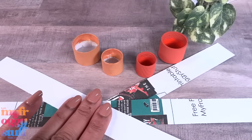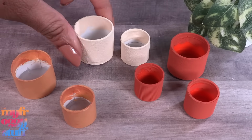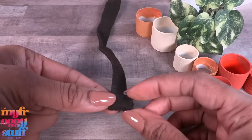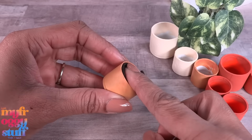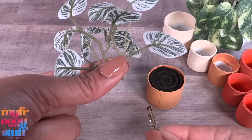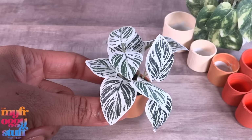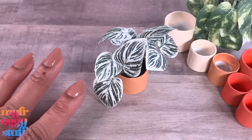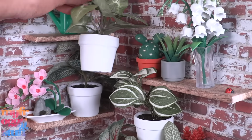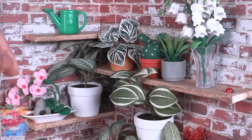Making pots out of paper is a great way to use up a few misprints and make minis for the dollhouse. I cut thin strips of felt, roll them, then glue it inside the pot. For the soil, remove the plant from the pot, trim if needed, then push it into the felt. We can glue them in place or allow the felt to hold them, giving us the option to switch out the plants. And now we can replace the pots that were just a little large for our shelves with something that fits a little easier.